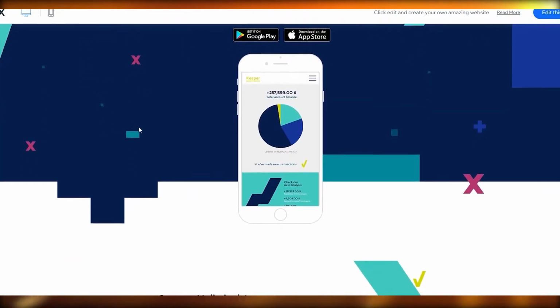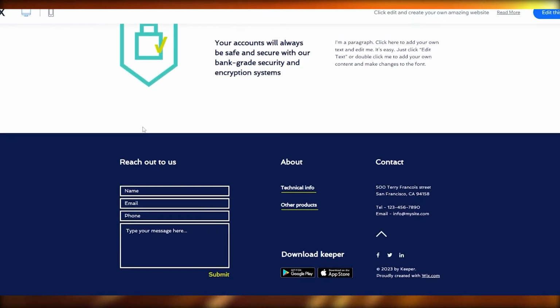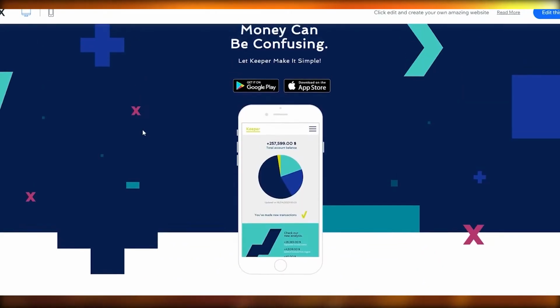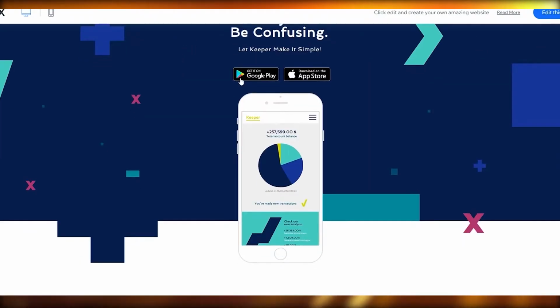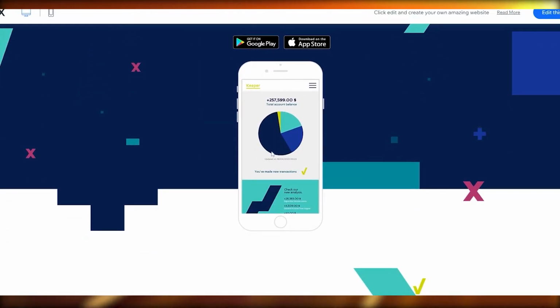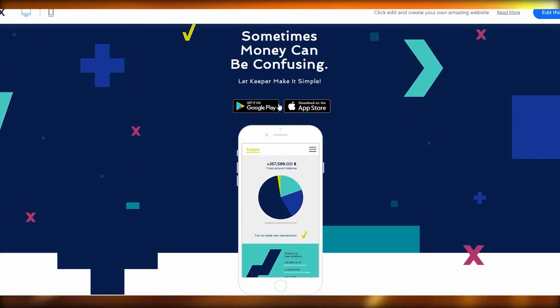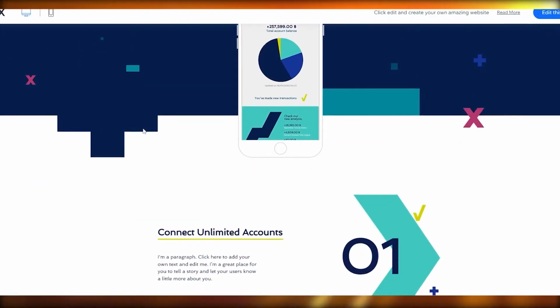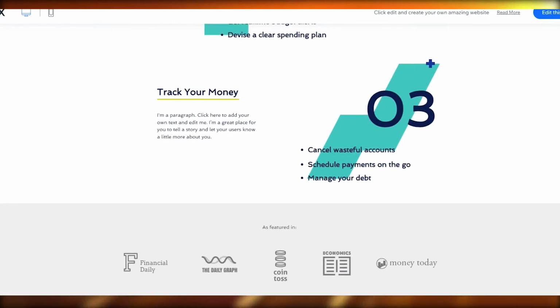Over here, this is how it looks. This is the landing page for your application, right? As you can see, a single application, nothing too crazy, a single page that has all the information you need. So if you are launching a new app, you could go with something like this. Over here, you can upload your own image for your application. You can choose whether it's on Apple or Google, and you can change the background, the images, the colors, and all of that, right? So you can go ahead and do that.